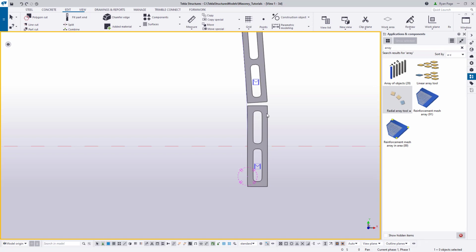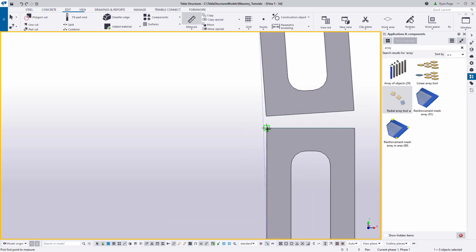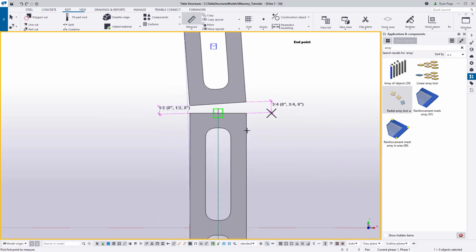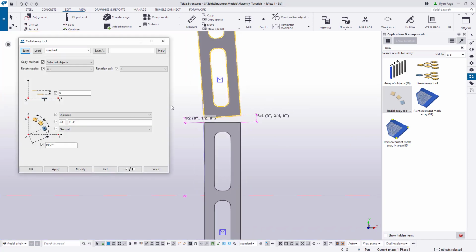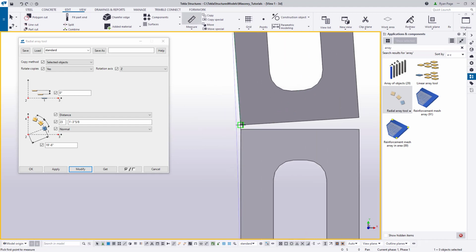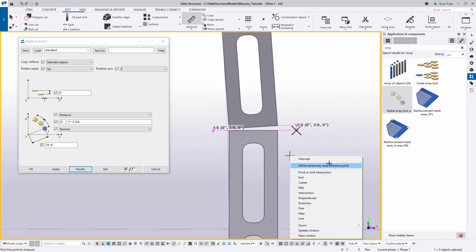Now, before we go any further, we should make sure to check that our mortar joints are correct. We're going to need 1/8 inch on the inside of the blocks, but no more than 3/8 inch on the outside. And using the measure tool, it seems we are a bit too big on both sides. It's easy to fix. All we need to do is double-click the blocks that are in the array to bring up the dialog box, and we'll adjust our 1 foot 4 inch array distance to be reduced by 3/8 of an inch, and then apply. We can use the measure tool again to double-check. As we can see, it's now correct, 1/8 inch on the left and 3/8 inch on the right.